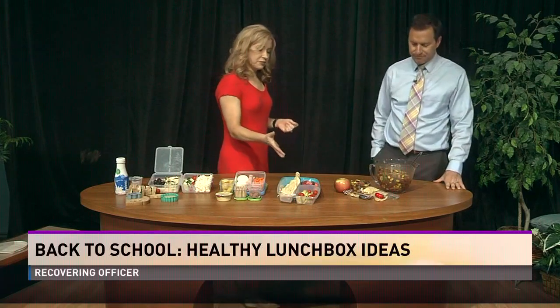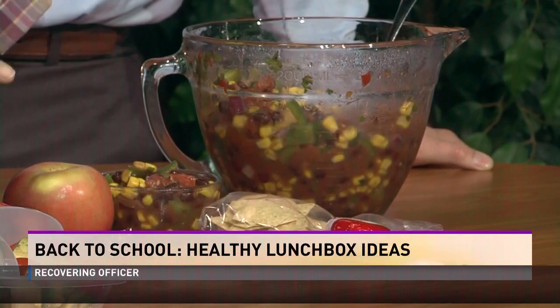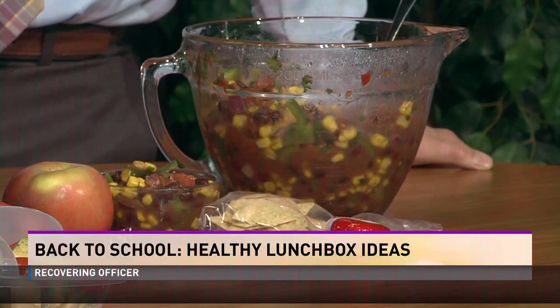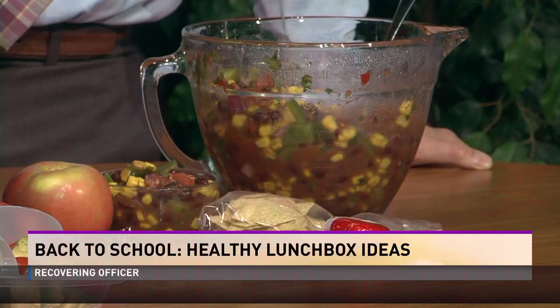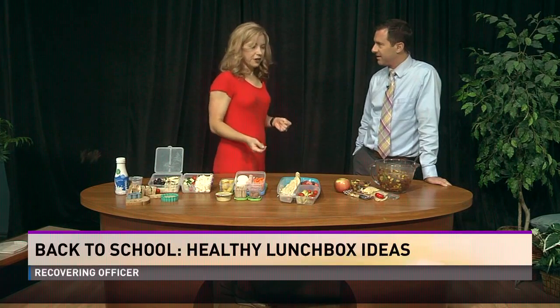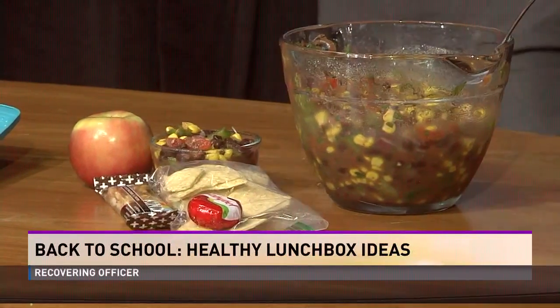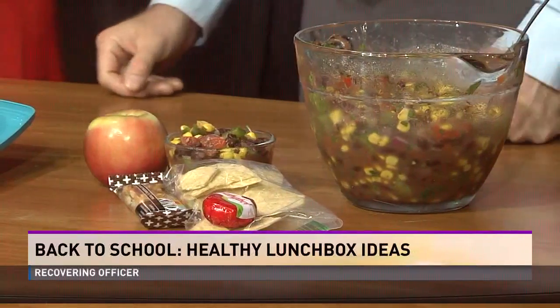This fourth option is a little bit different — adults could use it as their lunch too. Is that cowboy caviar? Yes! I love cowboy caviar. This could be something very easy to use for lunch throughout the week. You've got an apple and a protein bar. When I look for protein bars, I'm trying to find something with less than 10 grams of sugar and at least six or seven grams of protein — there's a lot out there that's not good, so you've got to be a label reader. They hide a lot of stuff. Then chips with the cowboy caviar — you've got fiber, beans, protein. You could skip the chips and just eat that all together as a little meal.